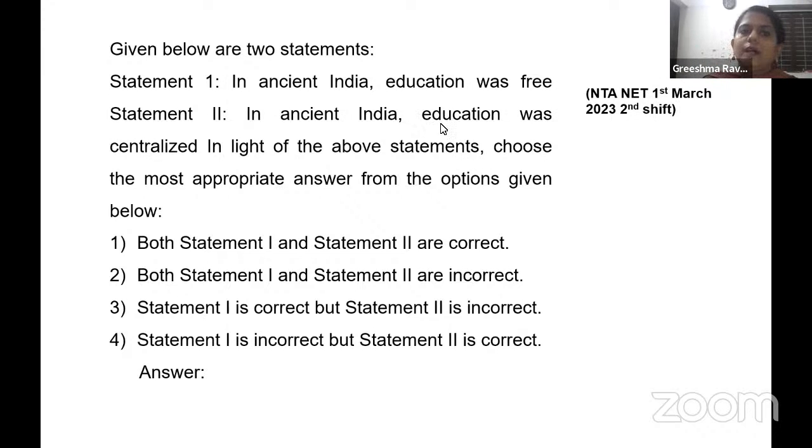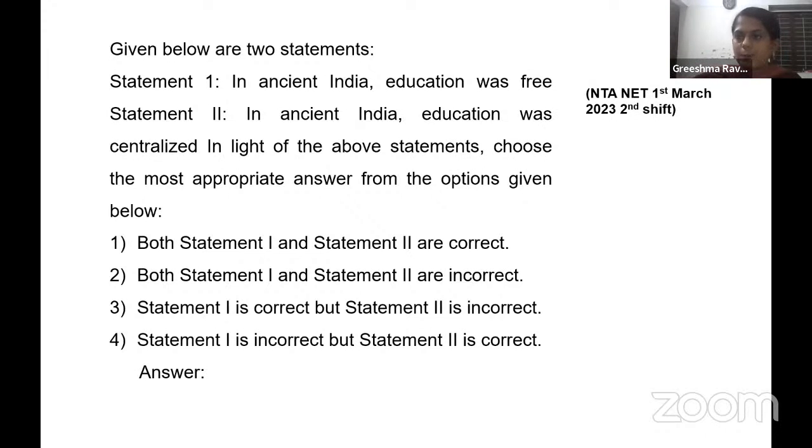Okay. In ancient India, education was centralized. I told you, whether they have to give education for Vaishyas, whether they have to give education for Shudras, whether they have to give education for everyone who is approaching them, it depends upon each Gurukul and each ashram. Each institution has their own syllabus and their own way of teaching. So we can't say that it is centralized. Now there's a university system, and every college under that university has to follow certain rules, right? So a centralized system we are having now.